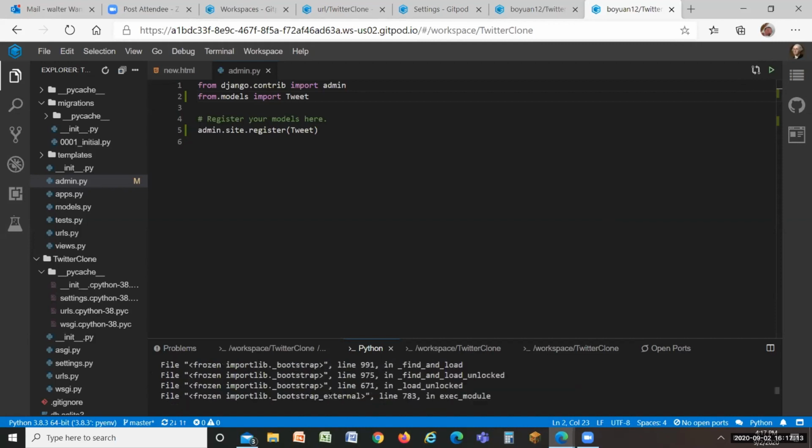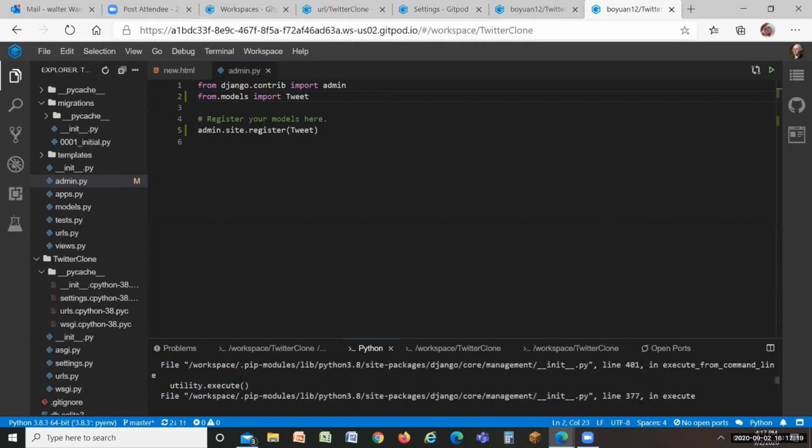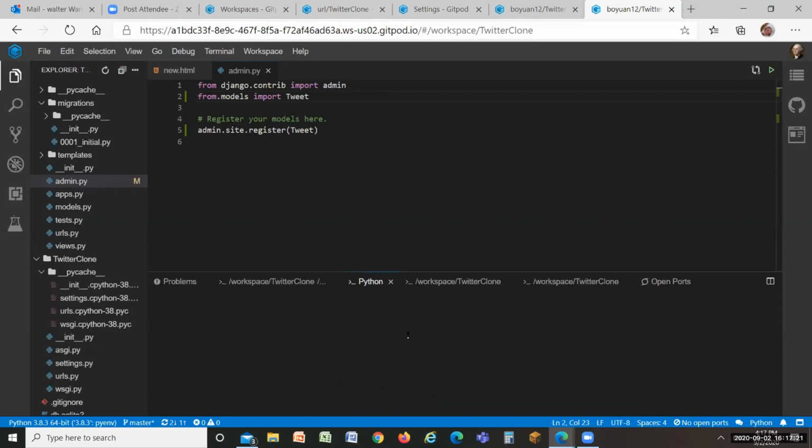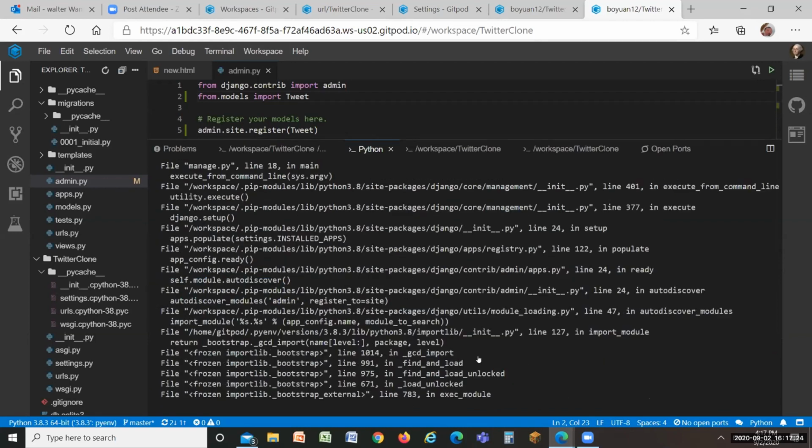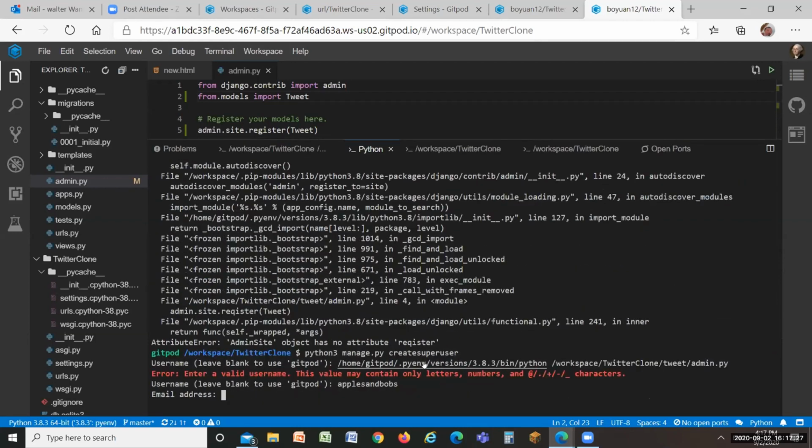Okay, what's that error? It just says a bunch of files. Don't worry about that, just keep running. When it says a file is frozen, it just means it stops running for a little bit. But where do you type your email address? This is a prompt to continue. Do I have to enter my email address? Like which one, school email address? No, don't worry about it. I don't think we have enough time to cover sending emails in Python. But if you want to, I can talk about that on Friday, sending email in Python.